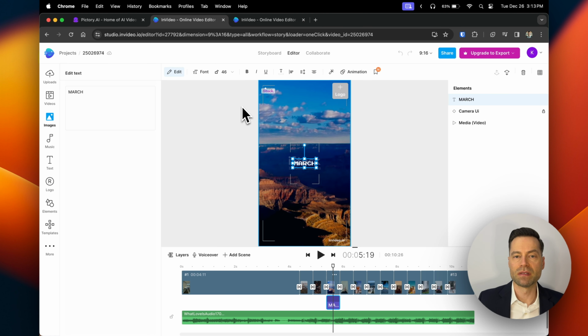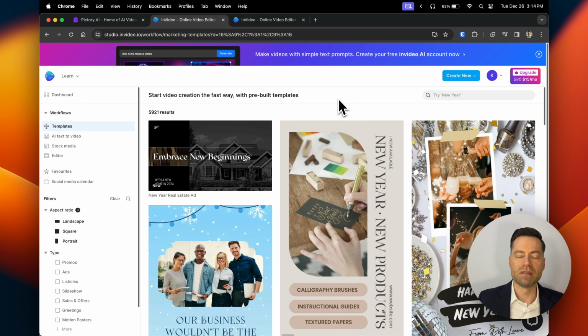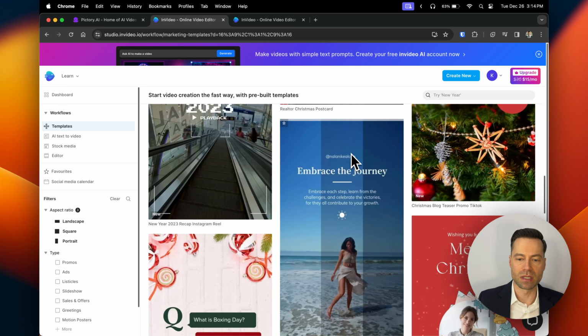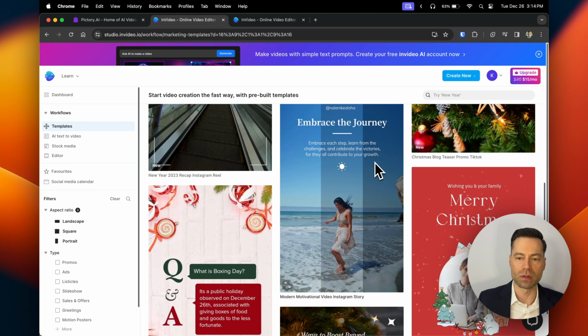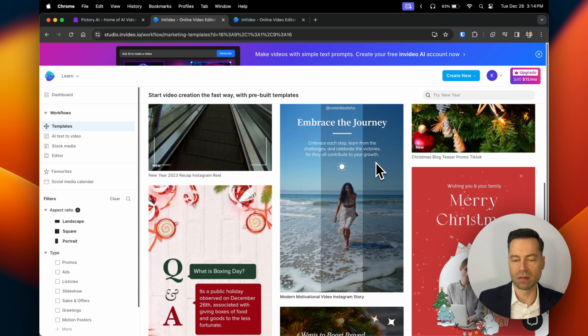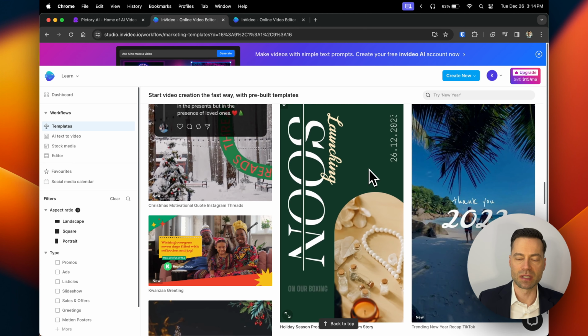And for speed to create a video, I'm giving this one to Invideo. Regarding quality, Invideo's quality of content is more visually appealing compared to Pictory. As I scroll through here, you have a plethora of different options that are ready to go, readily made for you. And visually, they're more appealing, in the same way that Canva does it. You can really go in and see how stunning some of these visuals are.